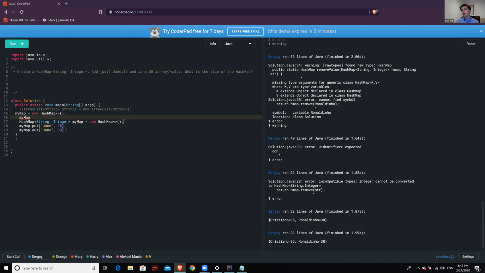We know that command exists from array lists and the sets. Okay, integer size, okay. myMap size, great.